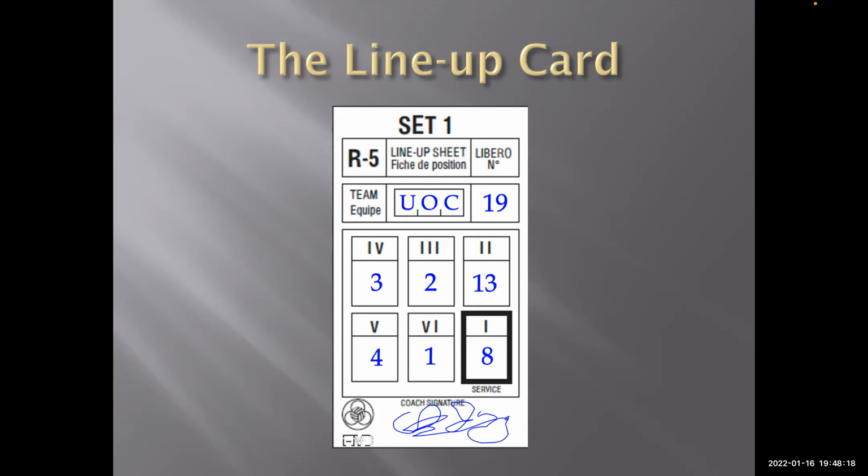This one has a libero, so for those age classes that are allowed to play with a libero, sometimes coaches will forget. So if it's blank, it might be worth giving it back to the referee to have them ask if there is a libero, especially if you see someone that's dressed as or warming up as a libero. And the team name and the set number, those are the things that are important. But once you get it, this is what you're going to kind of look at.